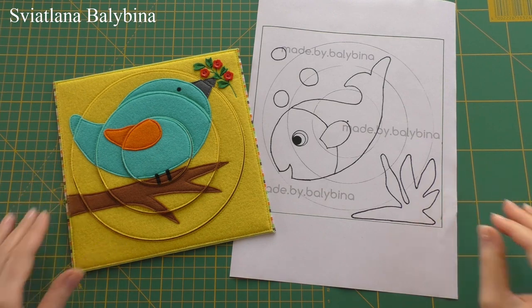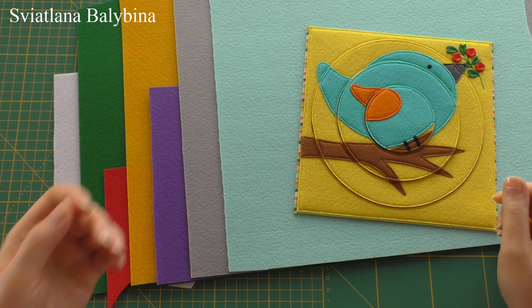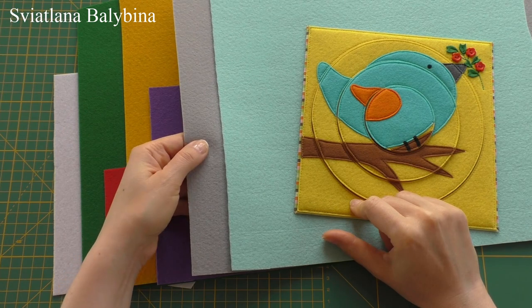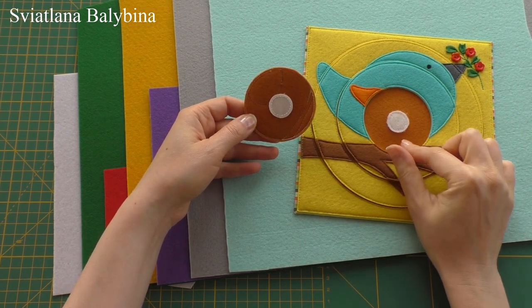So, let's start. We will need a set of Korean hard felt. The thickness is 1.2 mm. Blue felt for the main background of the puzzle. Gray felt for this part of the puzzle. I call it lining.